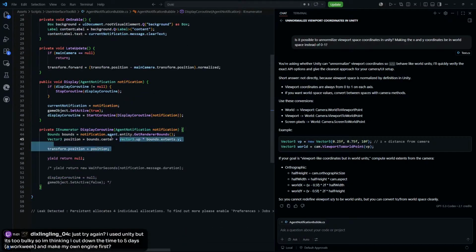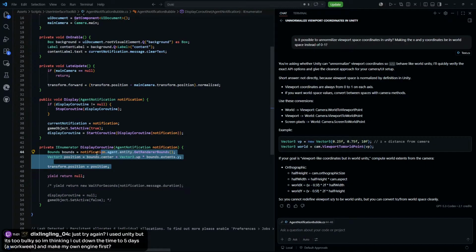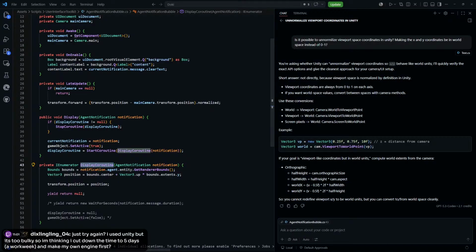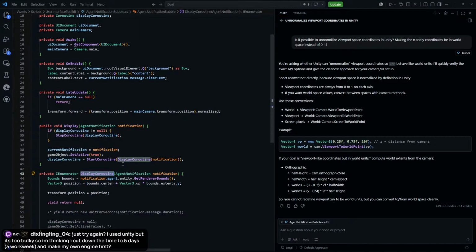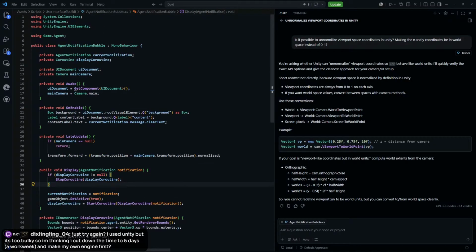Display. No, I don't think we ever run this one, so I don't think this has anything to do with it. I mean, this one could very well... Why did I choose to do them as agent notification bubbles?